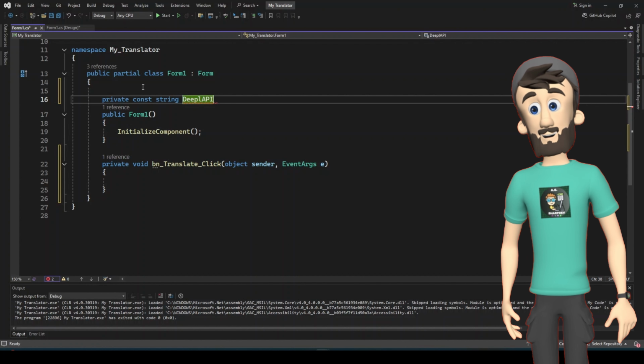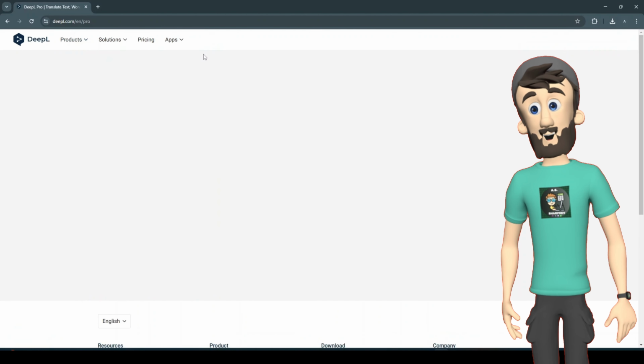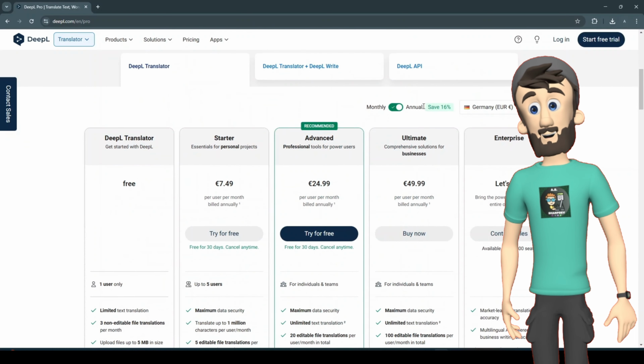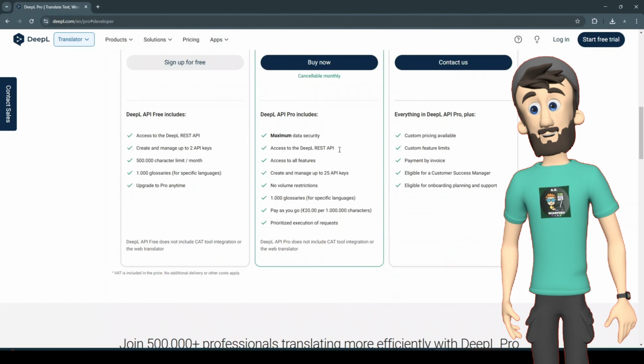Now that we have integrated the necessary API and created the layout, we can start with the actual code. Well, almost. To be able to make API calls later, we still need an API key. For this we can create a free account on the DeepL homepage. All we need is a few details such as name, address and a credit card.